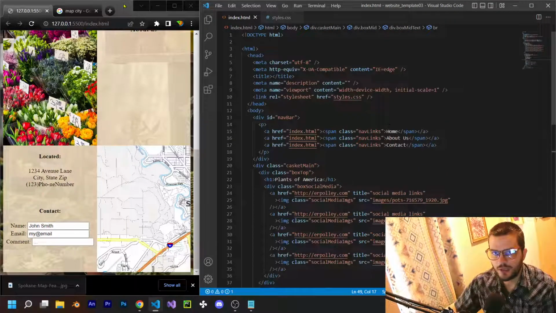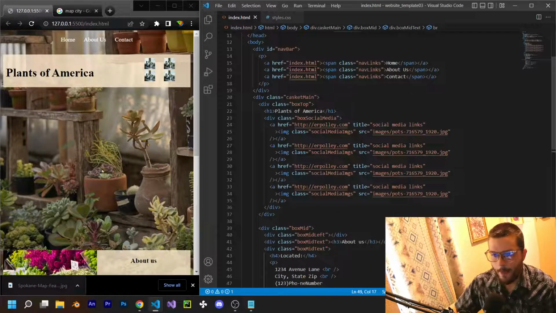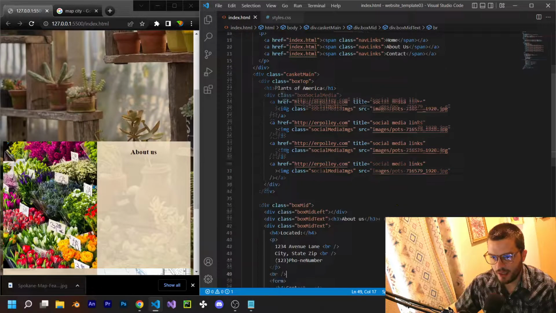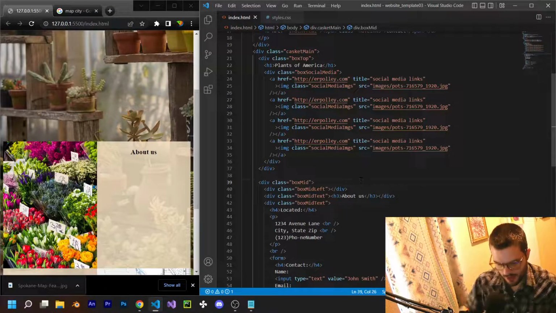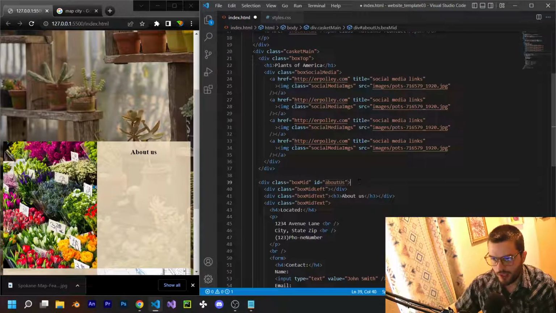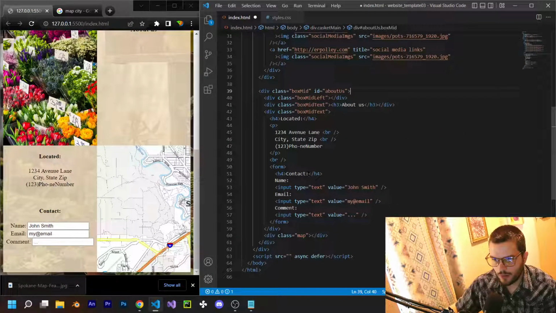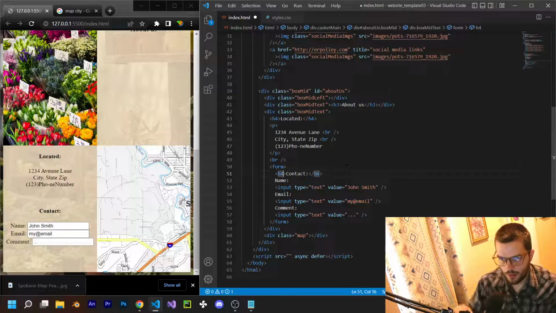Now, links up. About us. Down here, box right. Box mid, it can actually be, then contact, do the entire form.